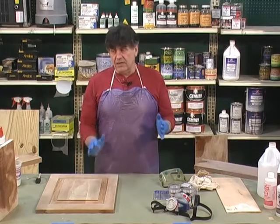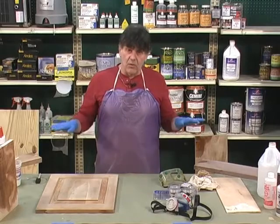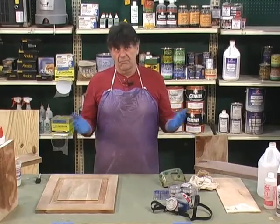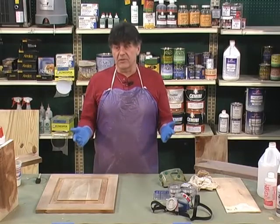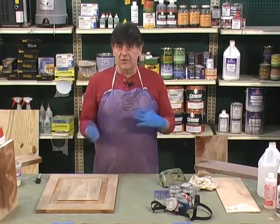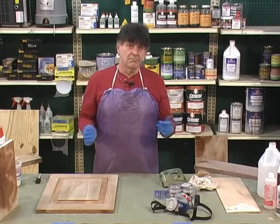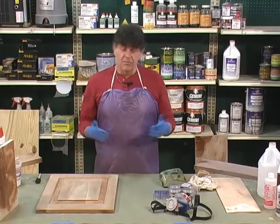Now, like I said, one of the biggest keys is to have an equal surface. You want everything the same color. If you put a stain on two different color woods, you're going to get two different colors. That's just the way it works. Okay, you don't have to like it, but that's the way it is.